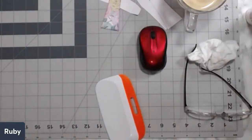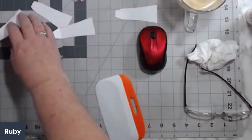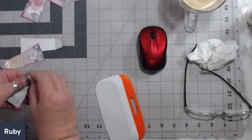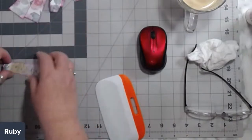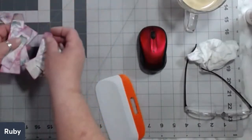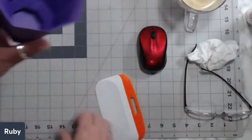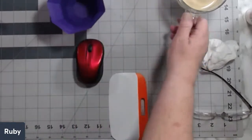All right. Okay. So these little guys are for inside the cup. Makes sense, doesn't it? Because that's going to hide the mess that's inside the cup. I thought, geez, that's for a nice looking cup. Look at this yuckiness you have to see on the inside. So we have plenty of room.